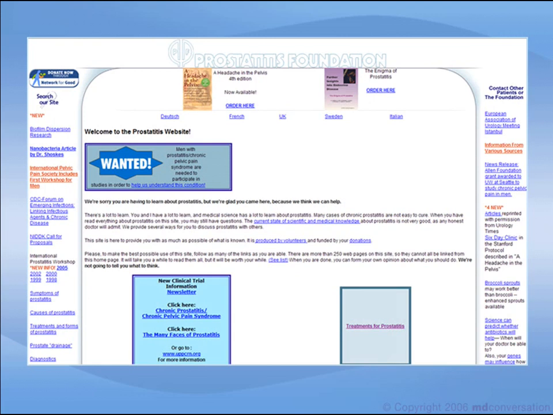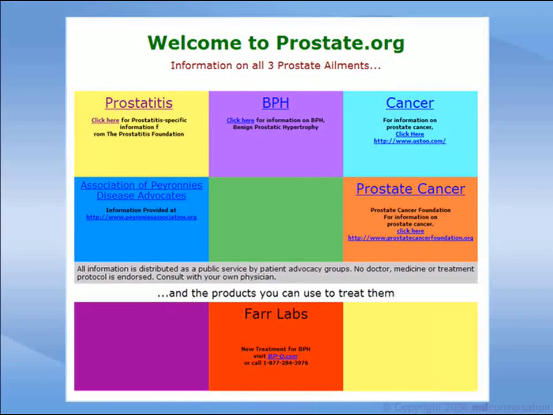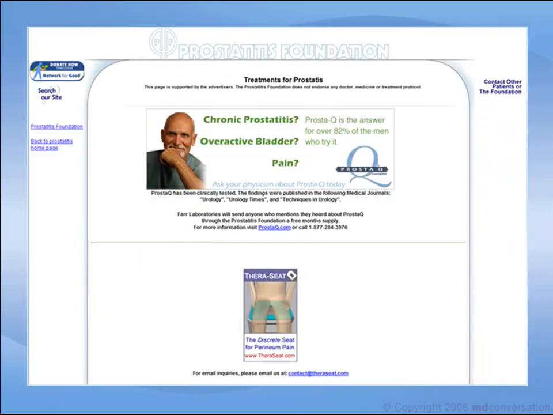Feel free to view the 250 pages that this site links to. Now, I clicked on the bottom right there where it says treatment for prostatitis because it seemed to attract me to go there. And I got to another unattractive site. I clicked on prostatitis there, and I got to 2 advertisements, one for ProstaQ and one for the Theraseat.